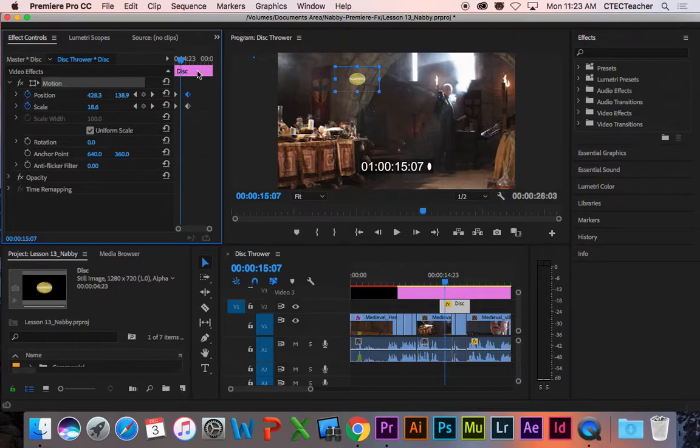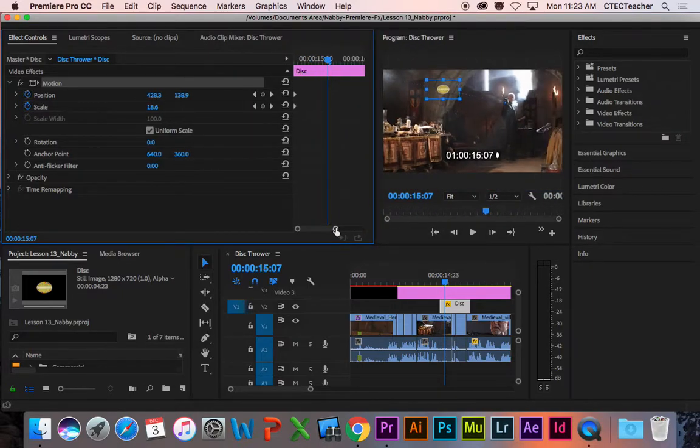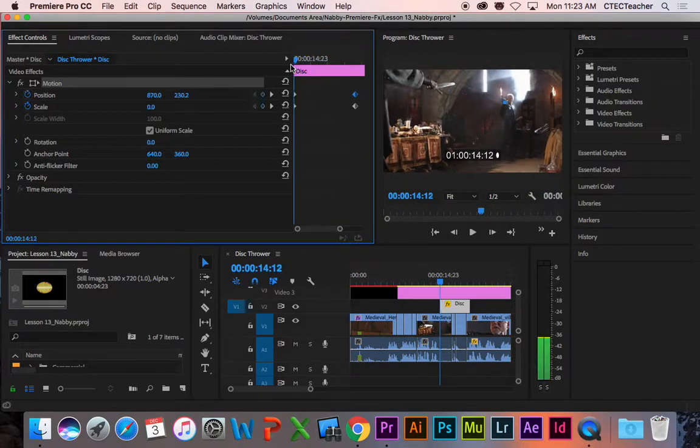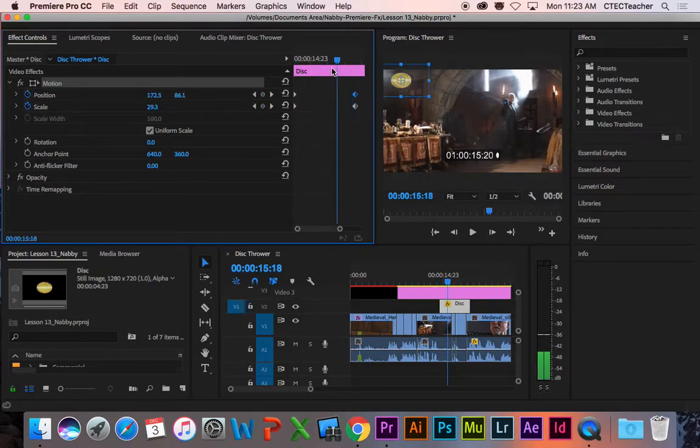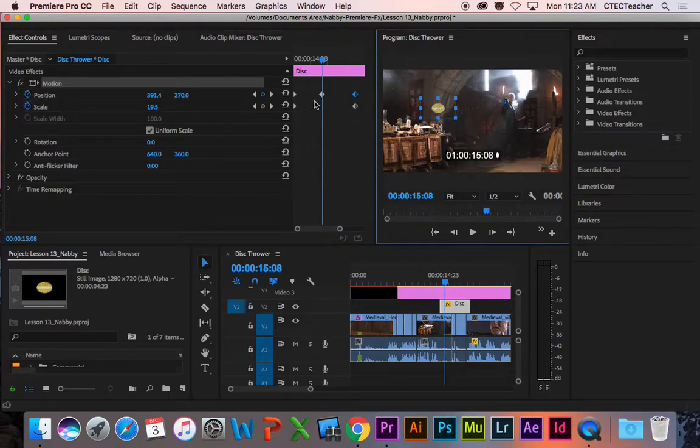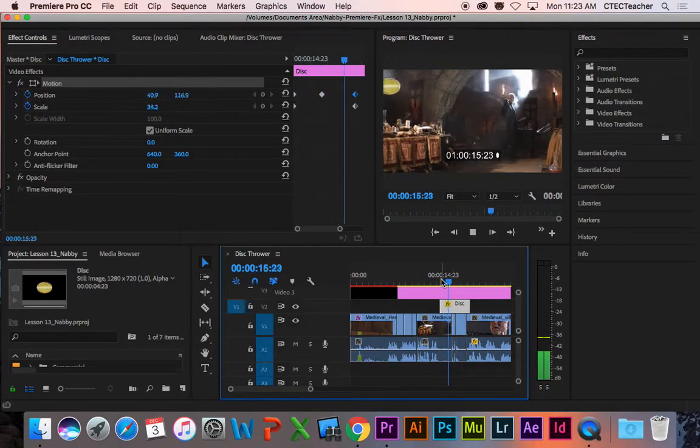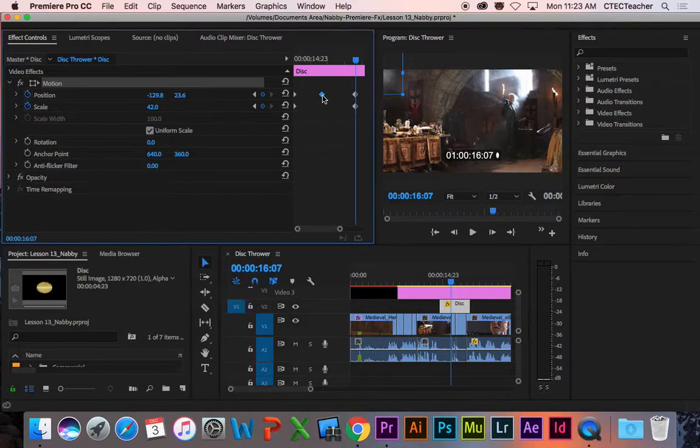Let me zoom into this little timeline here. So this is point A, this is point B. Now if I have my playhead in between, I look at the position property, and then I grab this guy and move him, that's going to add a new keyframe, and so then it's moving along a curve there, like that. But if I don't want that, let me just delete that middle keyframe and go back to straight. Now, it's more efficient to do a curve with fewer keyframes.